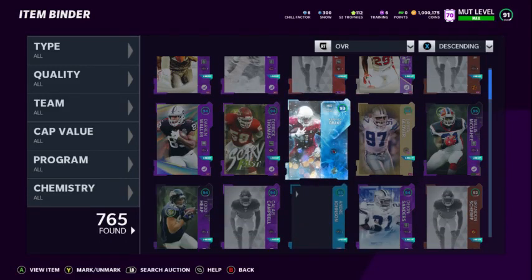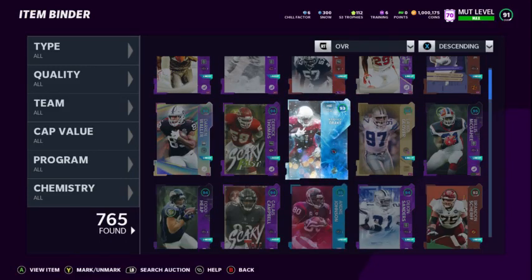And if you get lucky and pull a 93 like I did, you're going to make a lot of coins. So it's definitely a good method. Definitely hop on it right now.